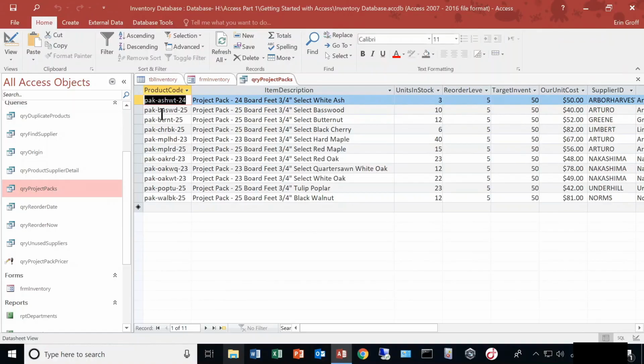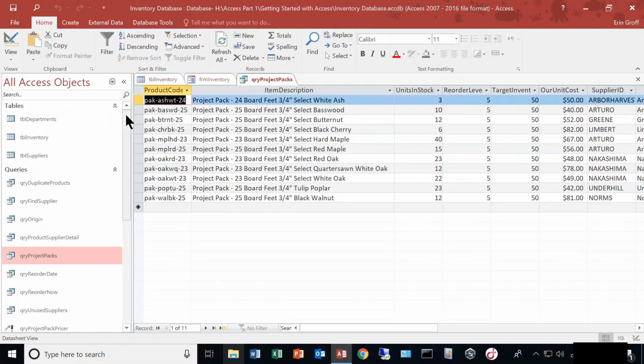It takes all the product codes that start with the PAK prefix and only shows those. So you can quickly run these different queries, just again by double clicking on them, and then it will filter down that data. That's just one example of a query though. We'll get into many other forms as we go through our course.